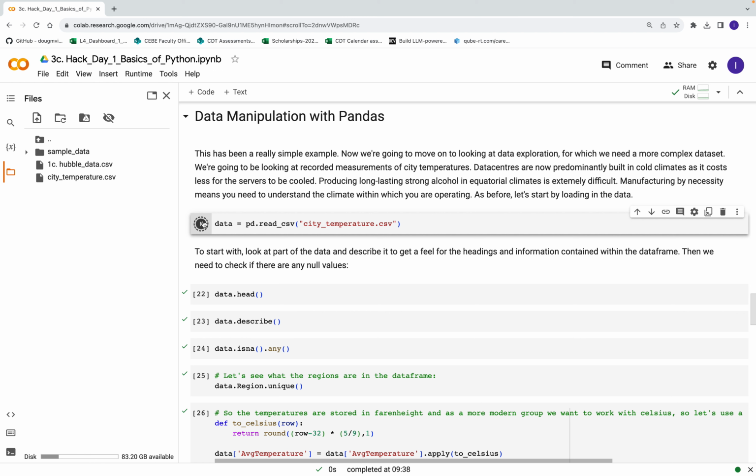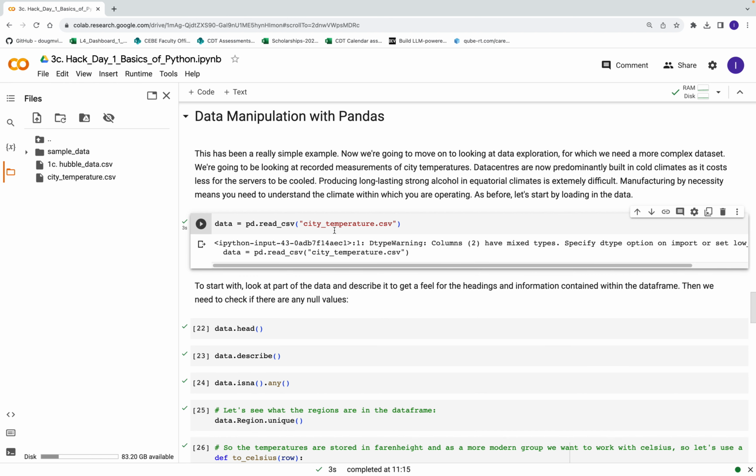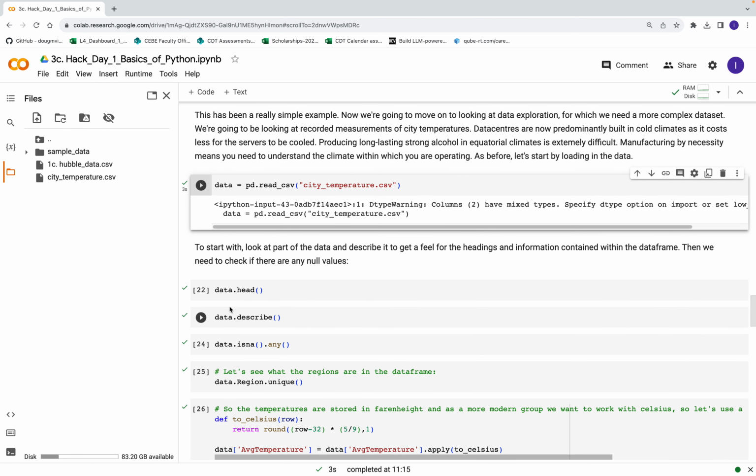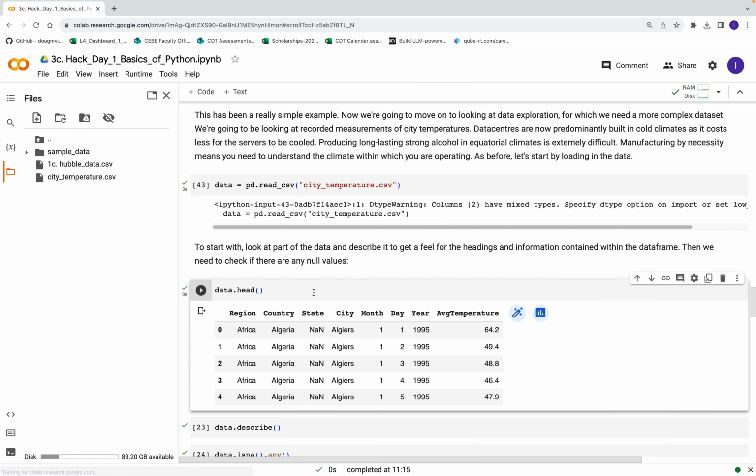First, we're going to read in the dataset, and that's going to take a moment to do, but it won't take too long. Excel couldn't even handle it, so it's impressive that it's managed to do it that quickly, in 3 seconds. Let's have a look at the top of the data, just to see what's going on there. It's got regions, it's got countries. If there are states in that country, it'll list those, but there aren't many states in countries outside the US generally. There are cities, and then the month, the day, and the year.